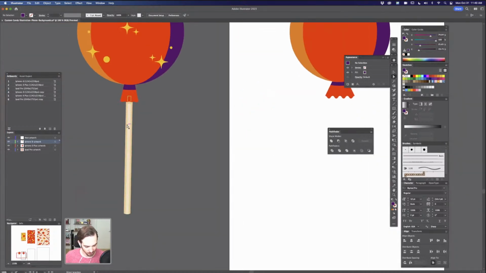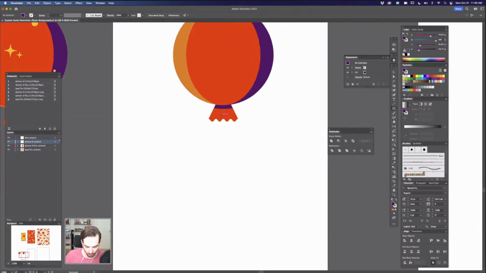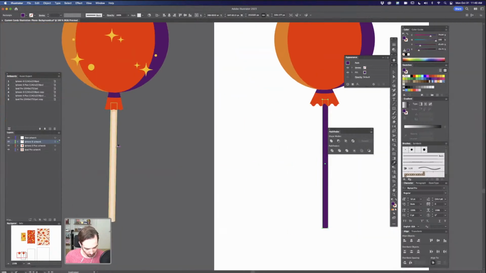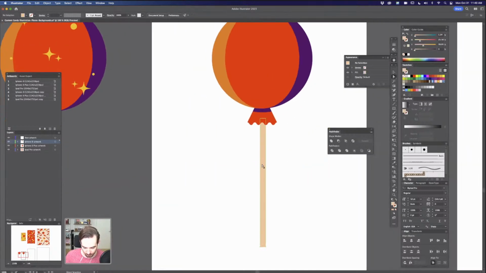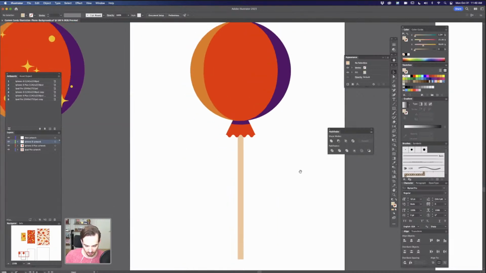All right, now let's make the stick. So we were talking about this little area right here. Super simple. Just press the M key, which is your rectangle tool. I'm just going to click and drag until that's probably a good enough thickness there. Send to back. Let's go ahead and copy our color palette. And you know how we were making sure everything's aligned, so let's make sure we've got everything aligned, nice and centered.